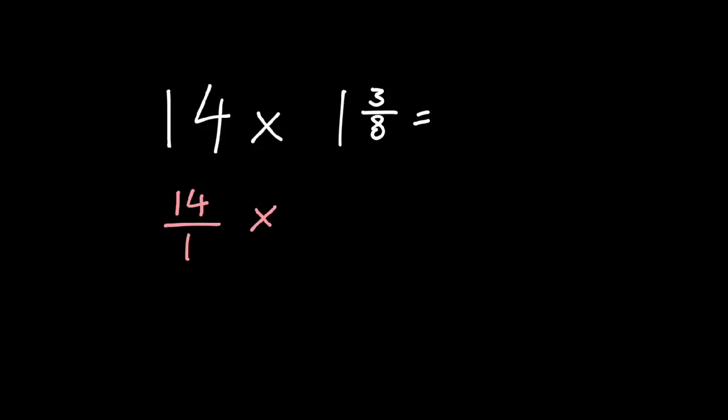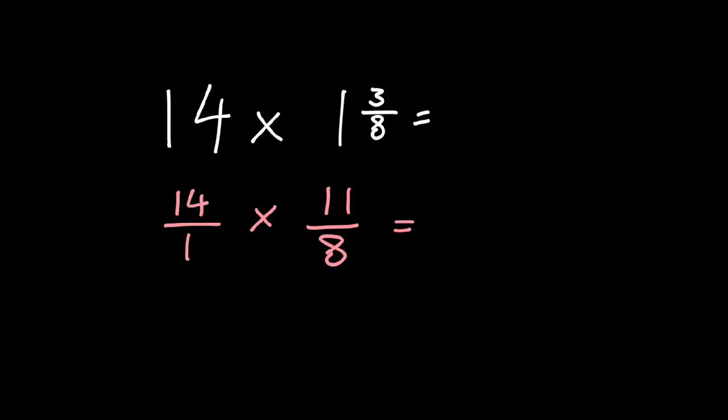And I still want to multiply, but let's take a look at this thing here. This is a mixed fraction. I've got 1 3/8. 1 unit will be 8/8, and I've still got 3/8 here. So this actually represents 11/8. So by performing this first step, what I've left myself with is a fairly straightforward, not easy, but straightforward fraction multiplication. So let's do it.